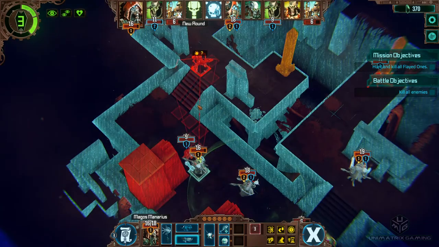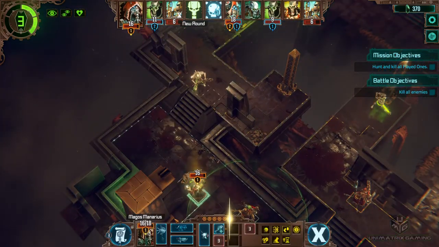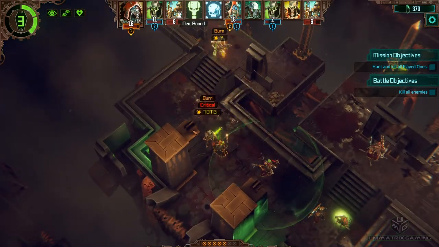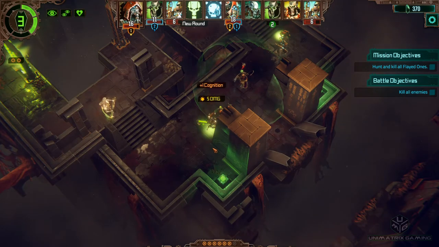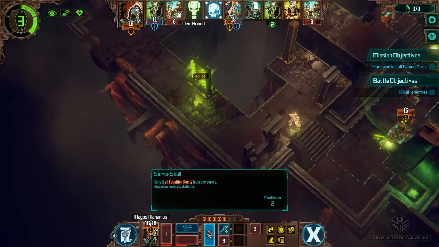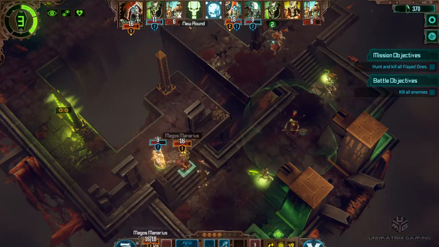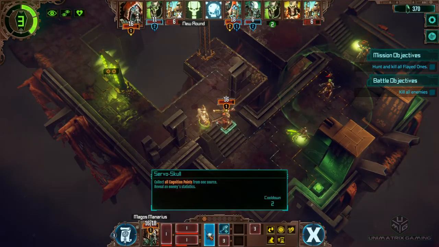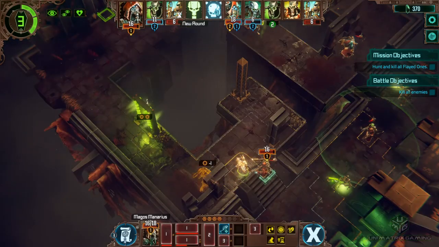I think I'm going to use my Sanctus canister. I just want to check if it is going to get both of them. Yeah. I don't want to waste it on just one guy. Space for two. Okay, why not? Let's just spend some points. Let's get right up in there. Cool. So now I can use that to get all three of them. Okay, that's pretty good.